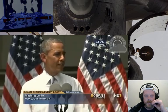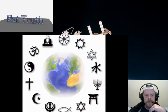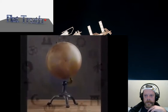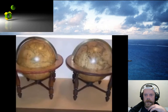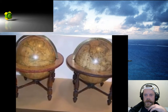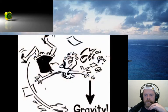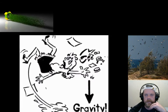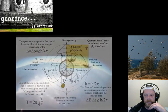The religions adapted to handle the new reality, and life moved on. More importantly, the globe. The beautiful, non-existent globe. Over the next 500 years, the challenges to this model faded, to the point where the globe was accepted as universally as physical laws such as gravity. Gravity is not a real force at all.